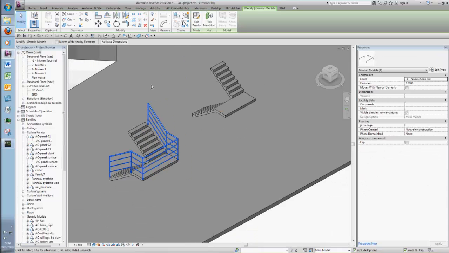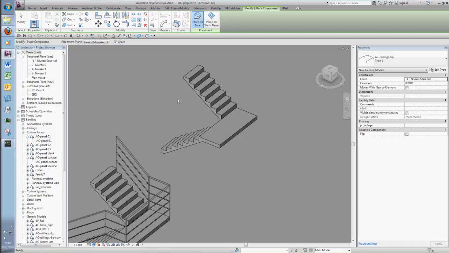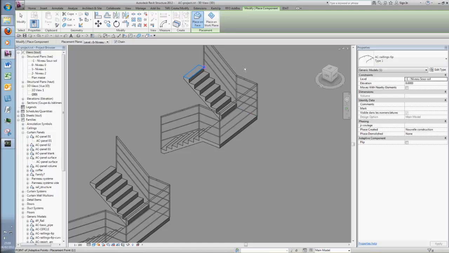So I will do a new instance of this one, place it here. I let the choice on place on face, and I just hit here. I have 6 clicks to make, and it should work fine.